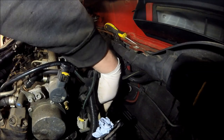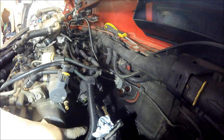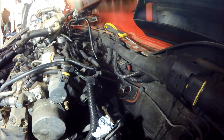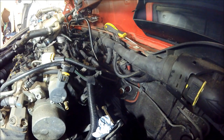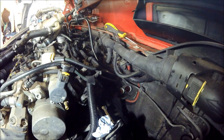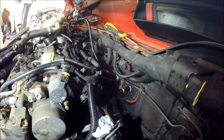I also took off the other interior heater matrix pipe which comes from here down to the bulkhead. This job is a pig purely because you can't see any of the bolts — they're all tucked down behind the inlet manifold. There's not many bolts involved but you're going to need a mirror because you can't see any of the bolts to undo them, and then it's just a load of fiddling about. But if you've managed to get it off, pretty much you can get it back on — just make sure you clean up all the surfaces for the new gasket, plug it all back in, put all the pipes back on, fill it full of coolant and away you go.